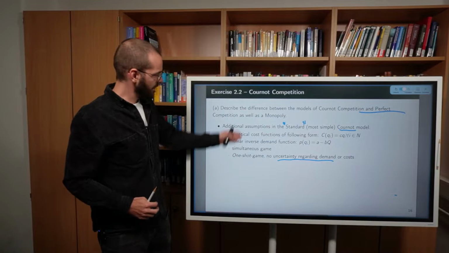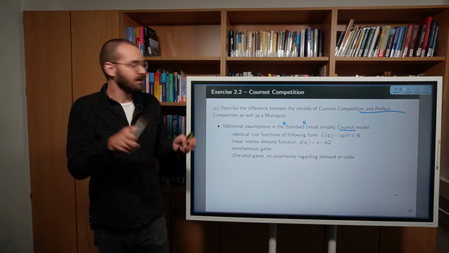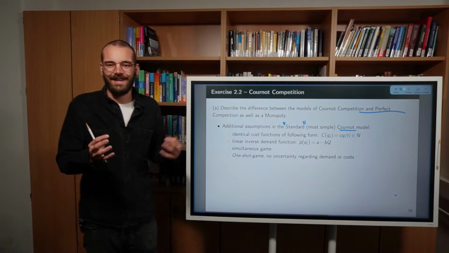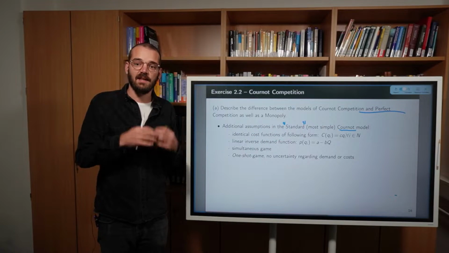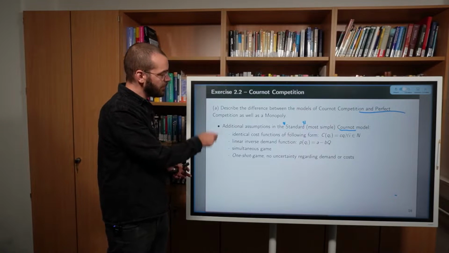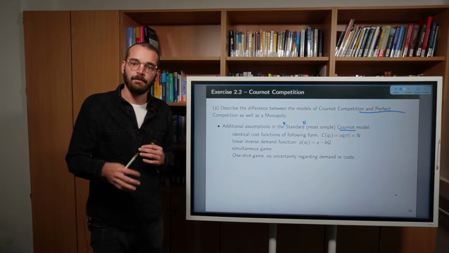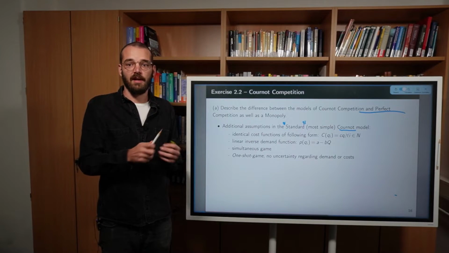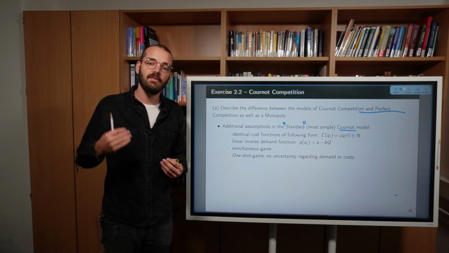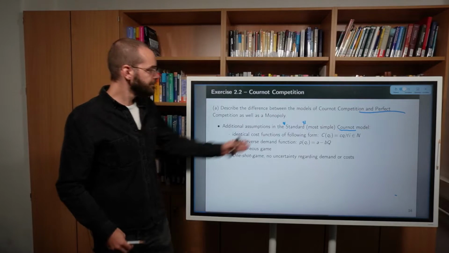So that's enough on this standard Cournot competition. And again, it's not really a standard in the sense that everybody in the literature takes all of these assumptions, but rather, during this course on competition policy and strategy, when we are talking about Cournot competition without any further assumptions, this is the world that we are looking at.